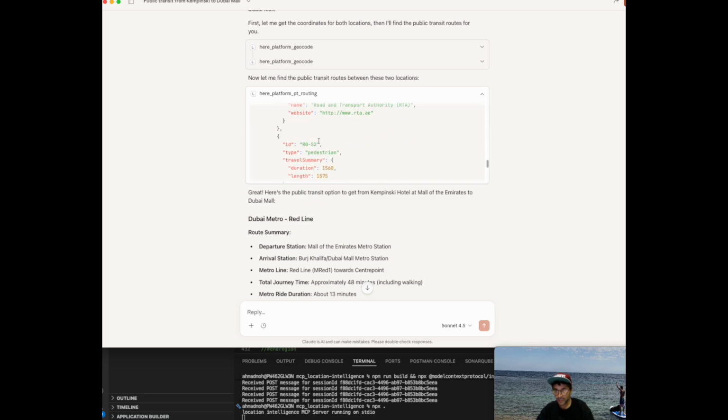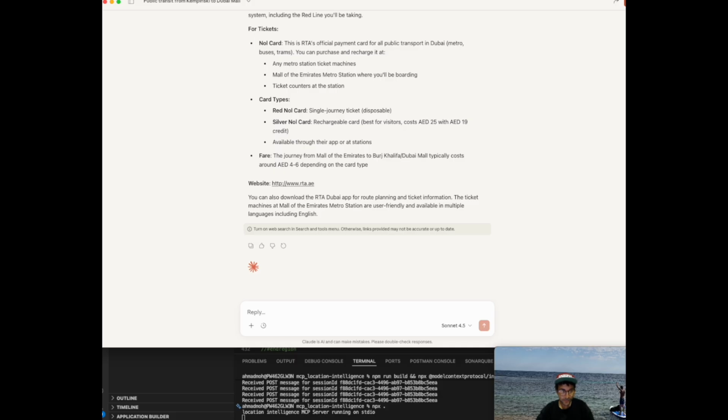If I go all the way down here, as you can see, oh, this is quite cool. Even the response from the public transit service sends back information about the service provider, which the model was smart enough to fetch and share back with me, which happens to be quite useful. Well, that is escalating quite quickly. Let me share something quite interesting.